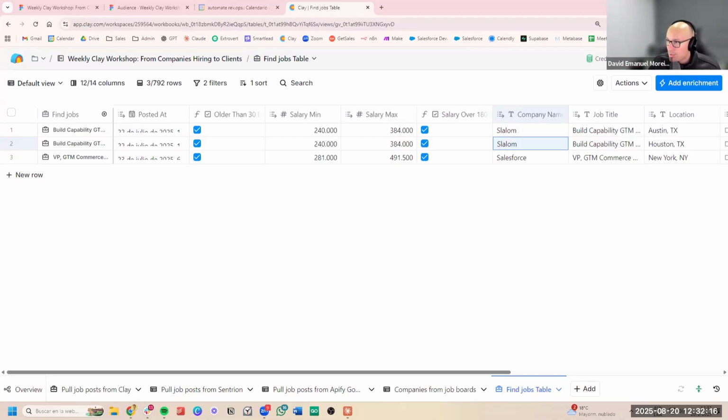How can you add Abify as a source? Okay, in that case, we're going to share a tutorial with you after this workshop on how to do that, because it can take some time.